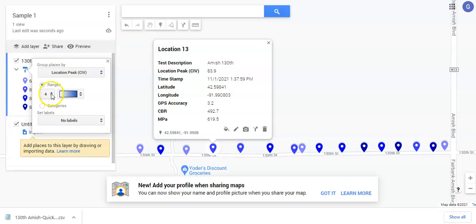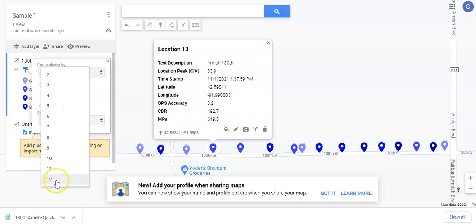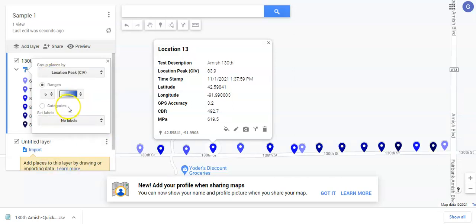What you can see is that the darker pins are the higher values. If you want to use 4 colors, great. If you want to use more than 4 colors, it allows you up to 12, but you have to use at least 2. So if we choose 6 colors, we can see that the darker marks are where the road is harder. The lighter marks are where the road is not quite as hard.